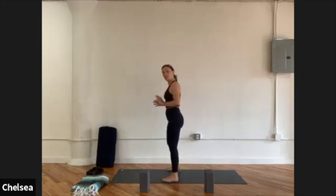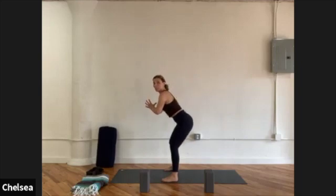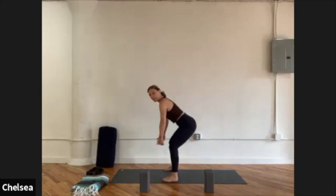So in our squats, we're going to be doing kind of similar actions to what we're doing in Uttanasana chair pose. In this squat, we're going to breathe in to prepare. And then on the exhale, I'm going to sink my sitting bones back. And I'm going to keep the knees back, preferably stacked over the ankles, but it depends on your body.